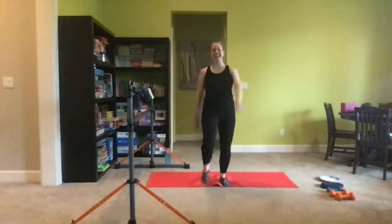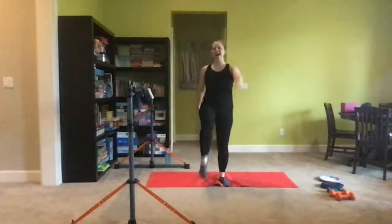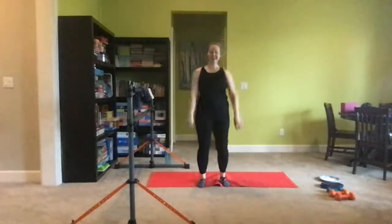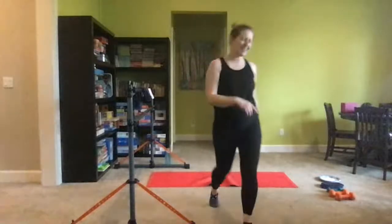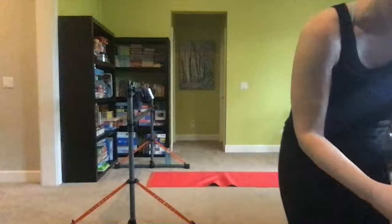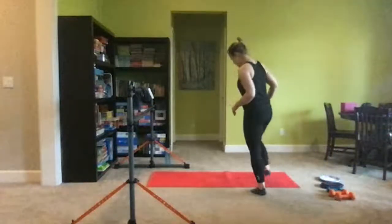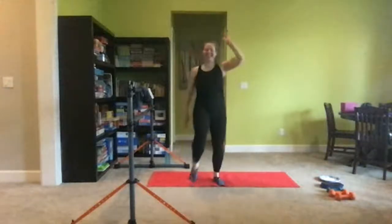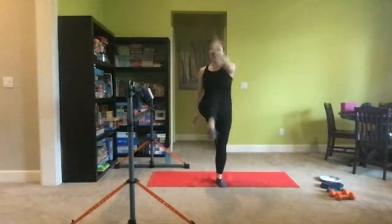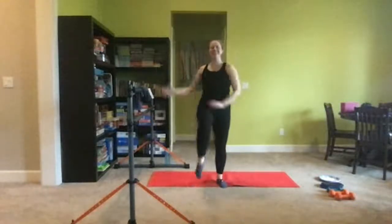Really excited about that. Give me 8, 7, 6, 5, 4, 3, 2, give me a twist, little twist, little kick. Just keep twisting. I realize I need to restart my music or we're going to run out of music halfway through. Keep twisting, little twist, twist, twist. 8, 7, 6, 5, 4, 3, 2, 1.